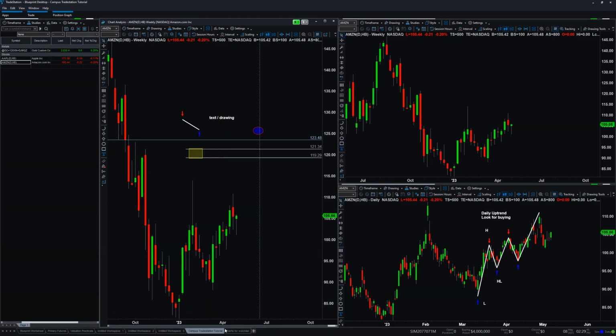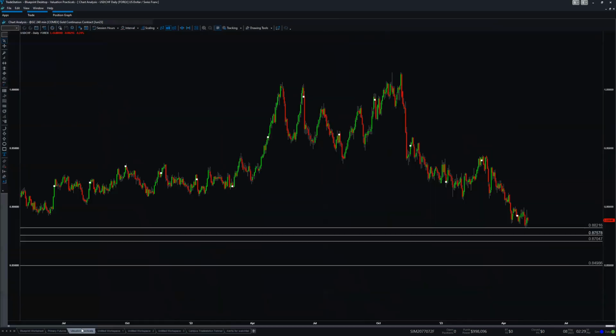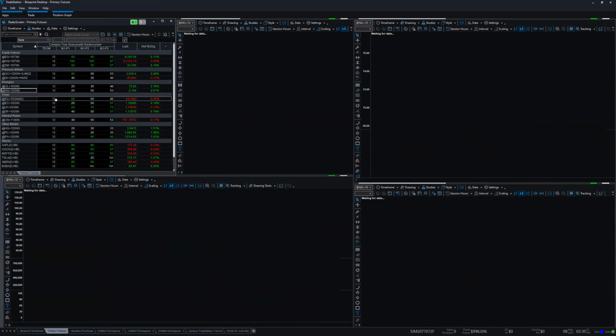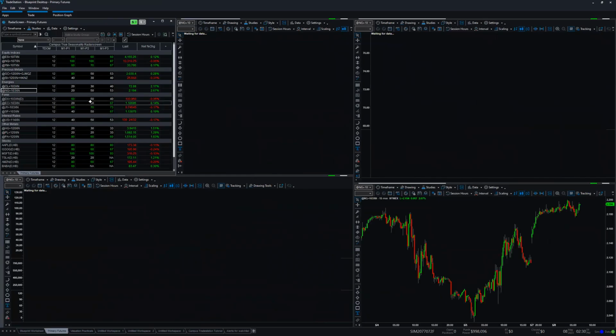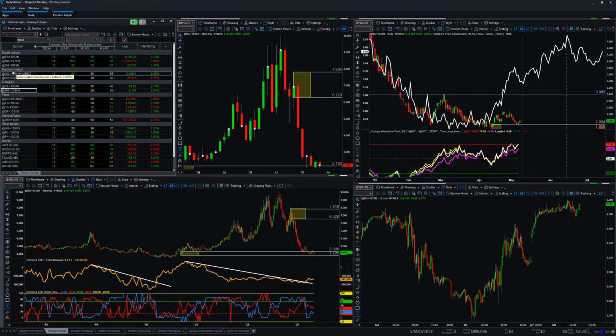If you, for example, want to say this is a new one, you want to save it as, you go to save as, or you go save all workspaces. And this way you can easily now create your own workspaces, and you can see all the products that I have here that I'm going to look at in my trading sessions that you definitely want to have.